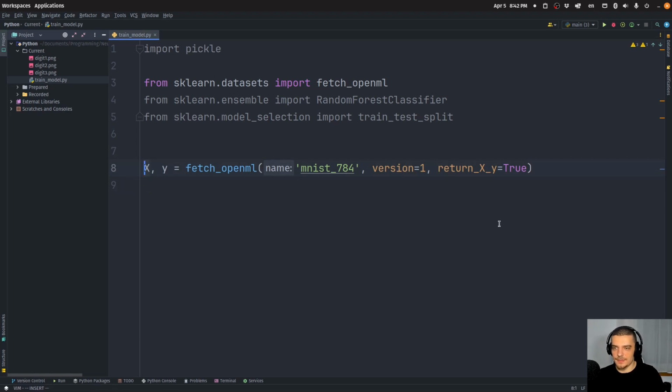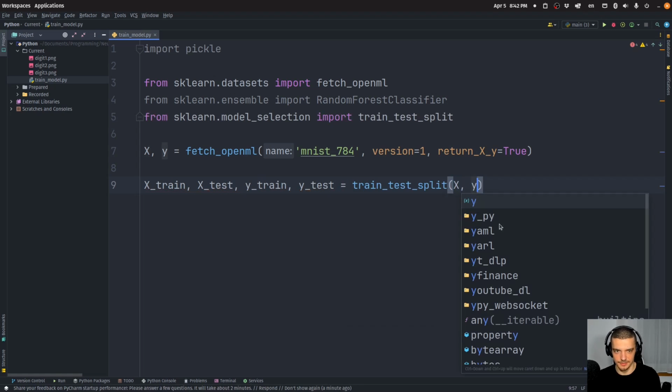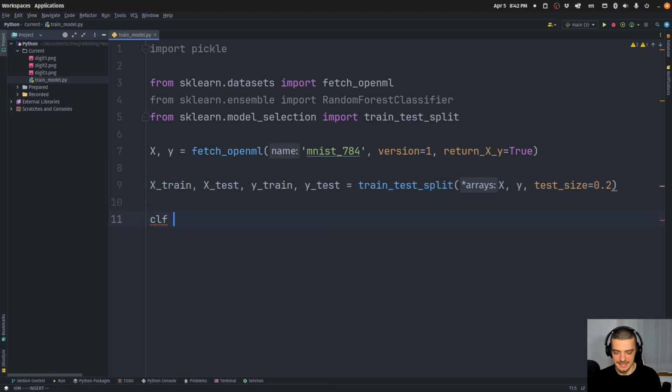All right, so that is our data, and now we can split that into X_train and X_test, into y_train and y_test. That is going to be the result of the train_test_split applied onto X and y with a test size of 0.2. So we have 20% test data, 80% train data.